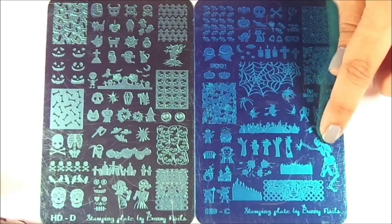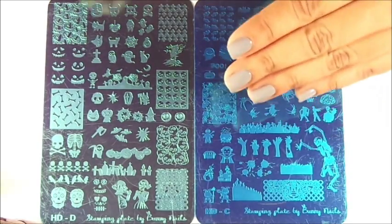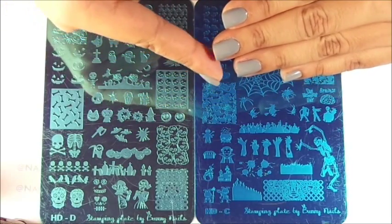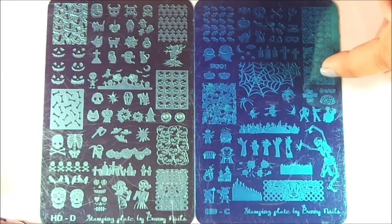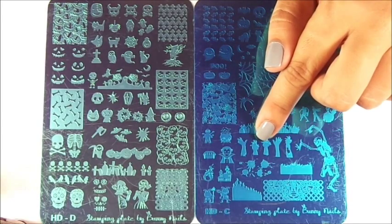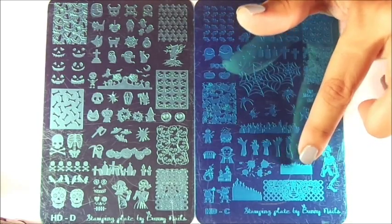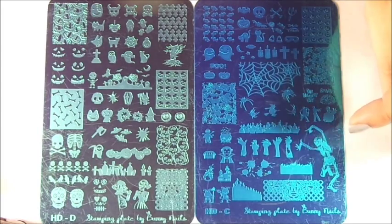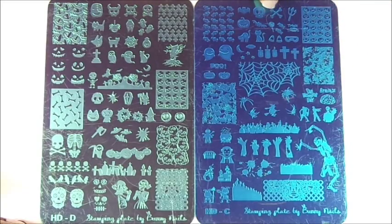Look at the beautiful skeleton. I've seen girls make manicures with the skeleton, applying the skeleton on all the nails. Of course, I think I'm gonna need longer nails to do that, but that one also is beautiful. And another mani I want to create is with these hands. I've seen manicures with the hands popping out of the grass, and those are totally awesome for Halloween. Very beautiful. See all the cute patterns.